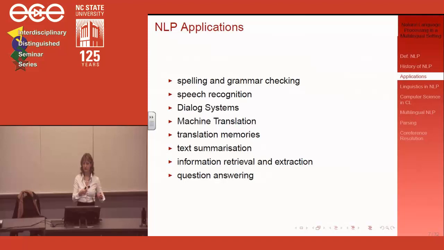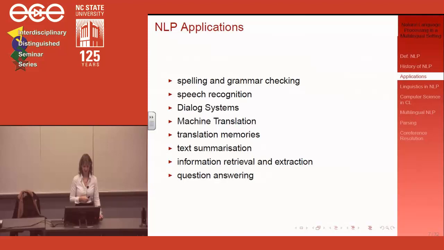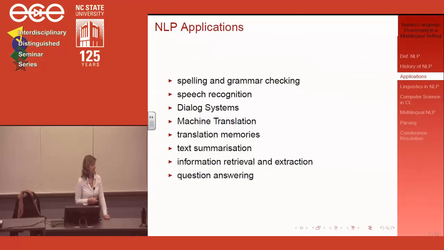There are also translation memories — if a company translates the same content repeatedly, you use previous translations as a database and find the most similar segment to piece together. We also do text summarization, which at the moment is more like sentence selection — the system picks the most important sentences and pieces them together. And there's information retrieval, extraction, and question answering, which is essentially what Google does.